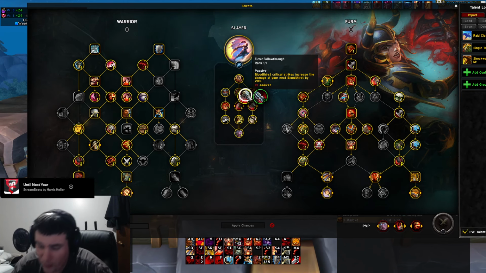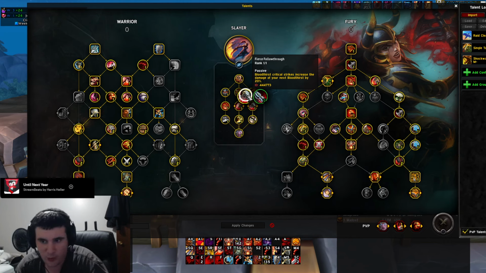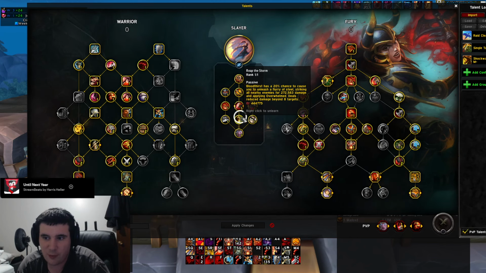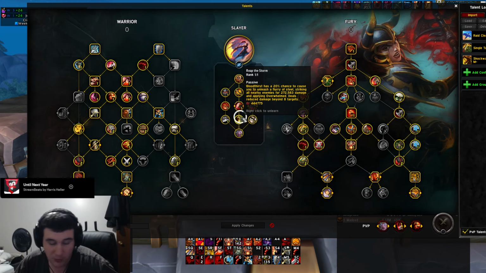We're still using Fierce Follow-Through because we actually cast more Bloodthirst in AoE than we do in single target. The reason being is Reap the Storm. Bloodthirst has a 20% chance to cause you to unleash a flurry of steel, striking all nearby enemies. This was also recently buffed with Bloodthirst.